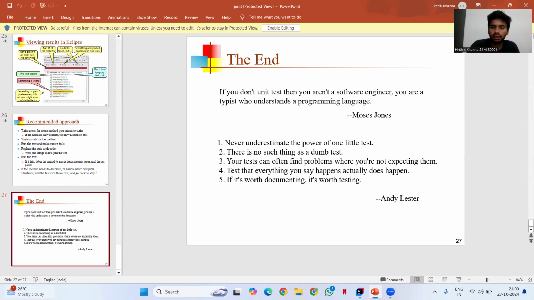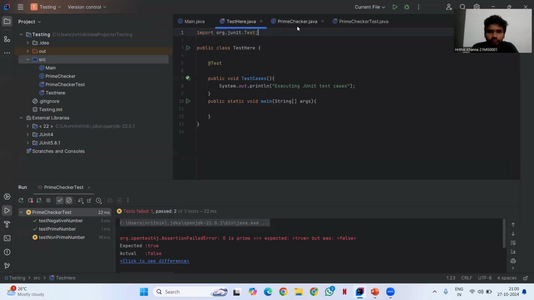Okay, let me explain unit testing in IntelliJ. Here, this is a basic code for testing unit tests. First, we have given our class name as Test, and we have the annotation which is @Test.